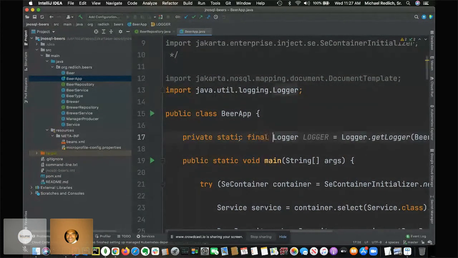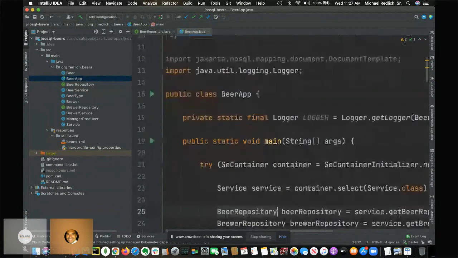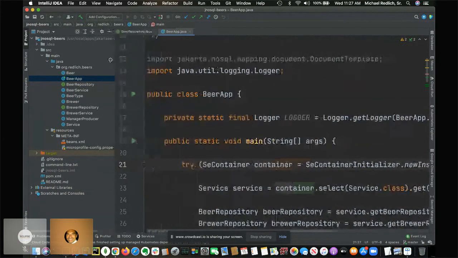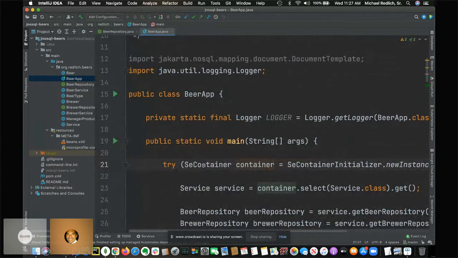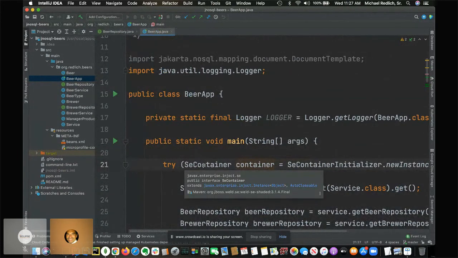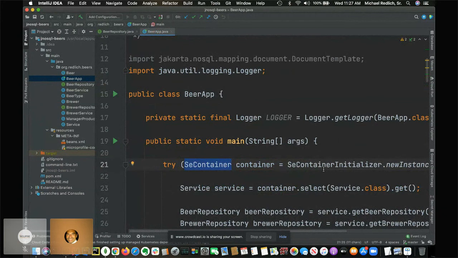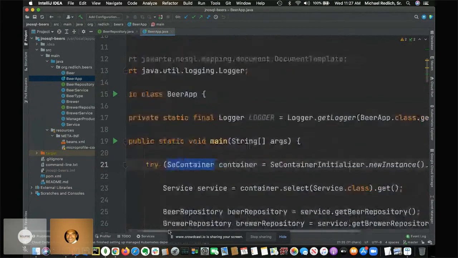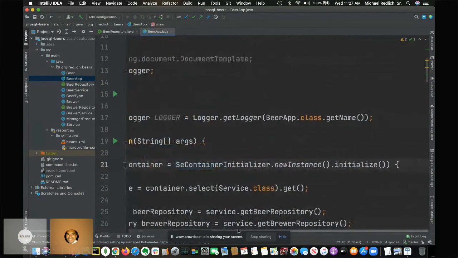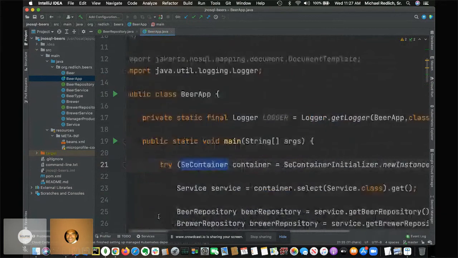Oh yeah, I'm not using the logger in this case. That was from the original application I started. One of the things you can do in Java SE, without using Jakarta containers, is use an SE container here and create that. So you create a new instance of that and then initialize. And then we're going to take that container and use that to select our service.